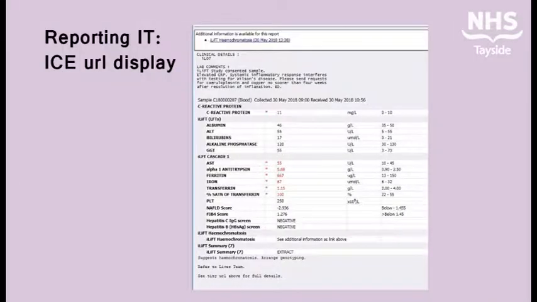And if we look at the next slide, and if you look at the top of the ICE report, you will see links to the diagnostic management plans for all of those patients that will explain how those patients should be managed. Now, those management plans can be accessed through those URLs on the top of the ICE report, or alternatively, you can look them up in a paper copy of the manual that you'll be given as part of this project.